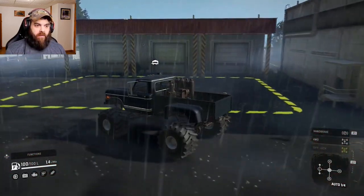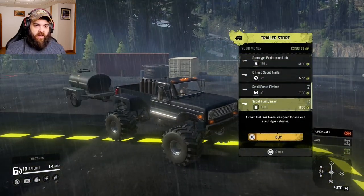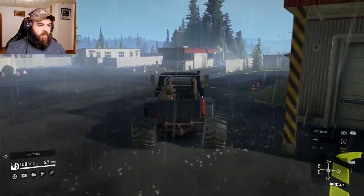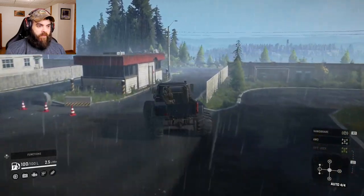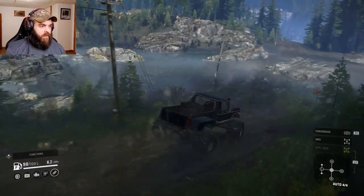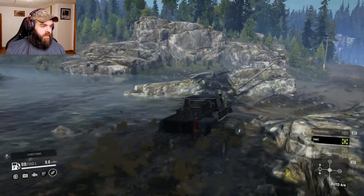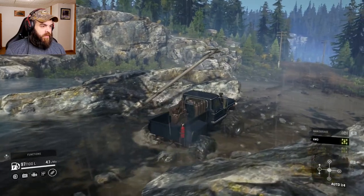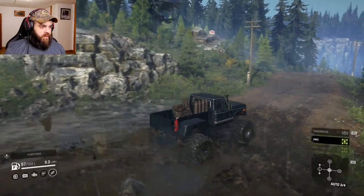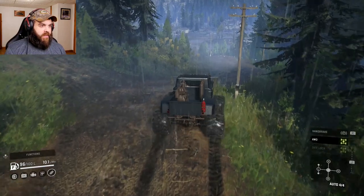That sounds like an old pickup truck engine. It's loud, but it flops on all the time which is nice to see. It'll pull the scout trailers. Let's go see how it does on its own first. This thing is pretty cool looking. We'll put it in four-wheel drive and take it through the little mud pit. Right through that little part — wouldn't really expect anything unless these tires are really good.